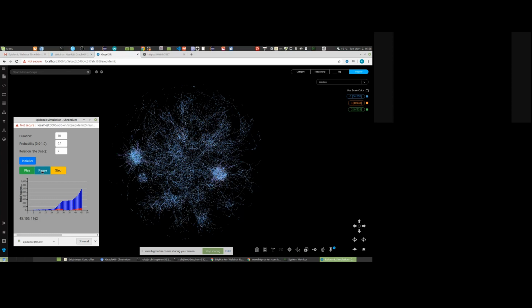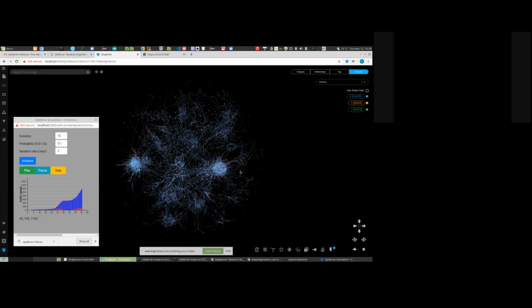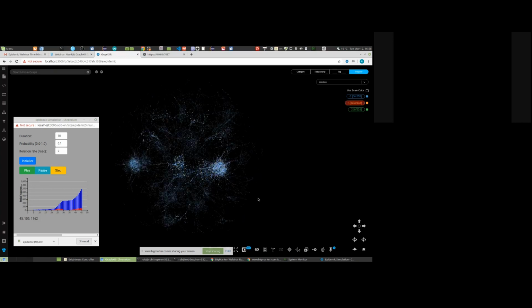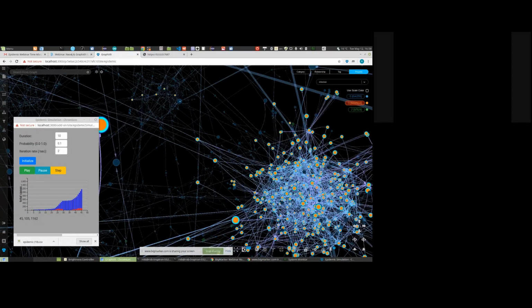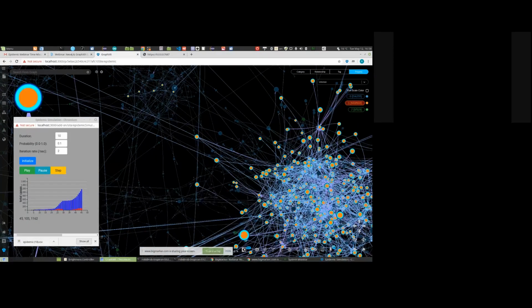So your first question about super spreaders and this sort of thing. Now, the blobs you see in this graph naturally arise due to the connectedness of these nodes. So essentially, nodes that are very connected, so therefore people that are very connected, will clump together because it uses a force layout.